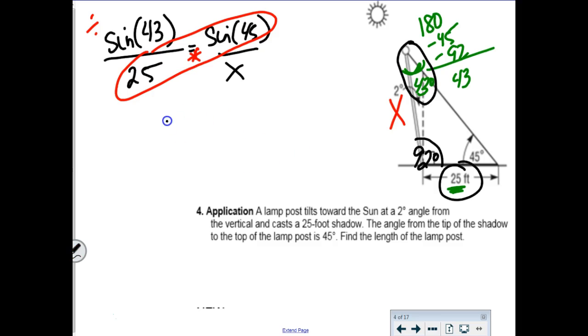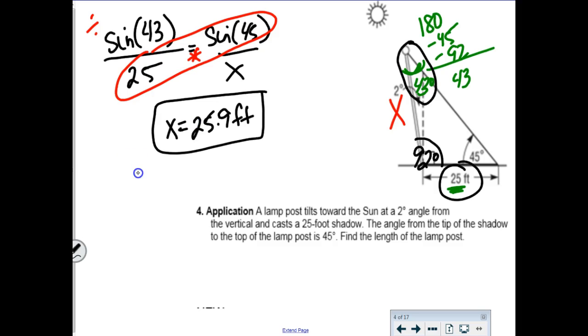And then, you know, sometimes I make up these problems. They don't make tons of sense, but this was not made up by me, so it should make a little bit of sense. An answer of a lamppost being like 26 feet tall is not unheard of, so go with it. If you're doing your math weird and you got like the lamppost is like 1.3 feet tall, you might want to rethink what you've done. Something's weird. All right, so next question.